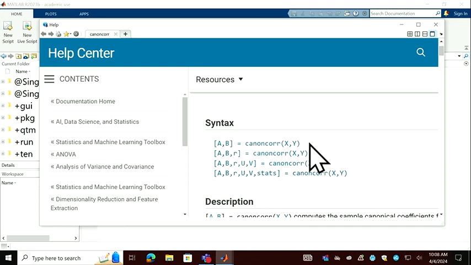So this section shows different ways you can use this function, the syntax.